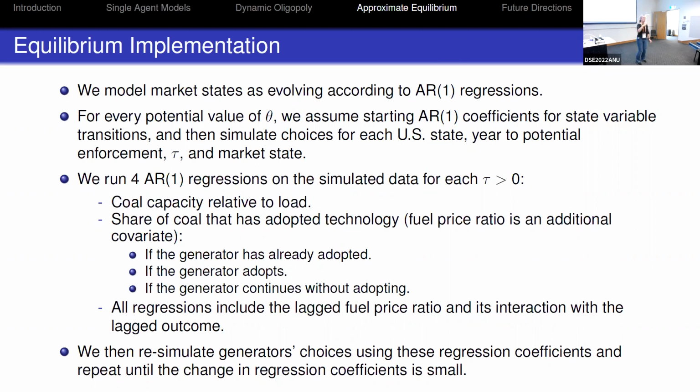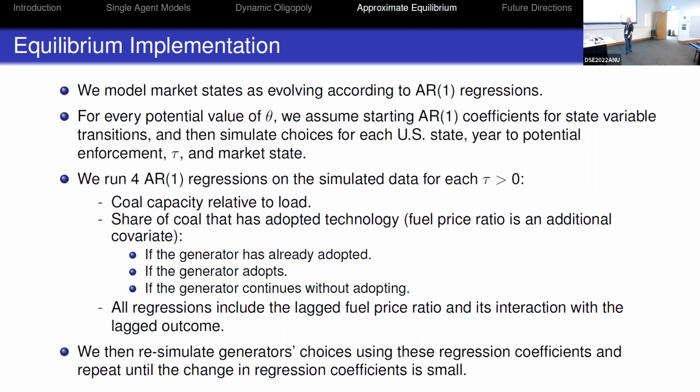I know that if I adopt, this will evolve in a different way than if I don't adopt, right? I mean, I'm 1/10 of the market. And so fundamentally, if my capacity goes into the technology adoption state, this thing's going to go up. I know that. It's going to go up by more than if I don't adopt in expectation. And I need a third one for, well, I already adopted a while ago, so I don't have a choice here, and I expect it to have a different time path.